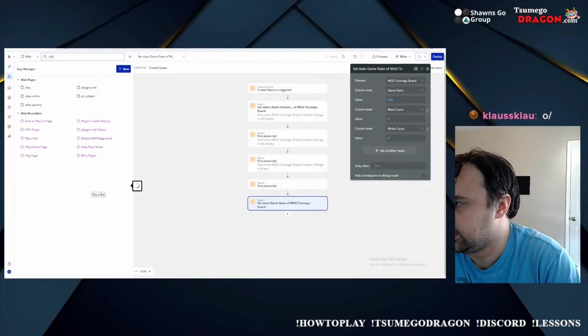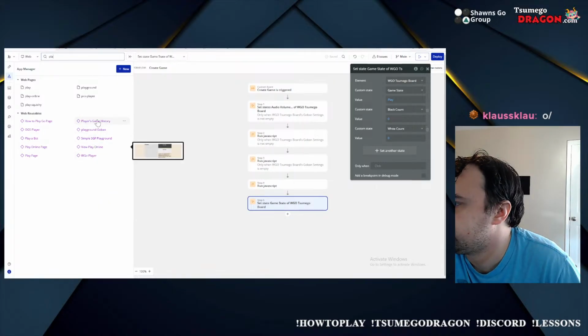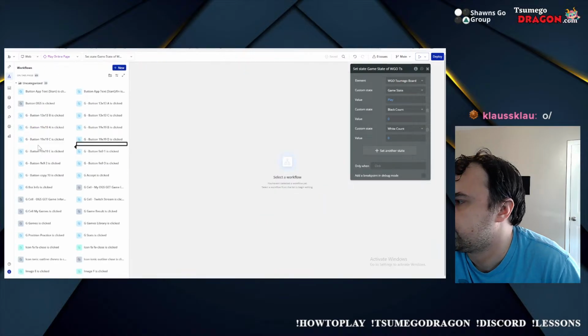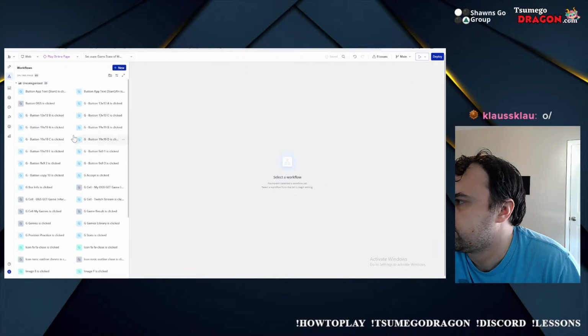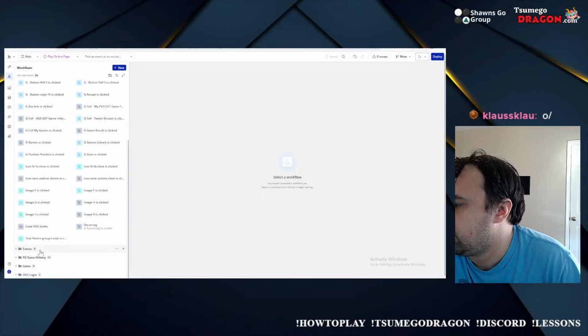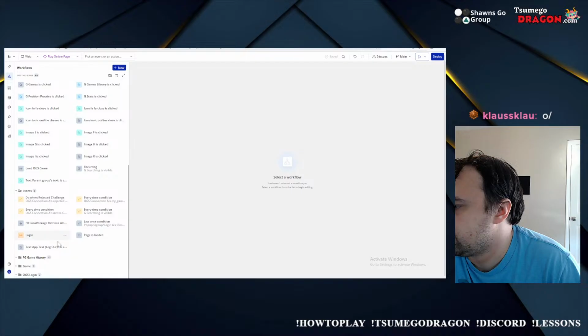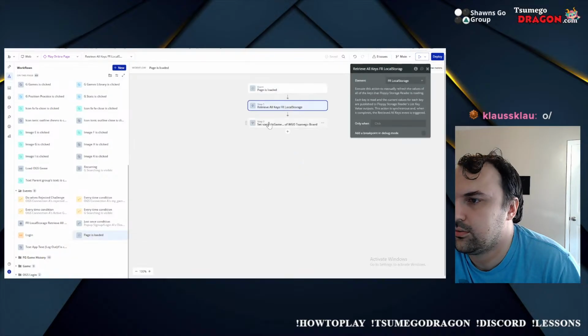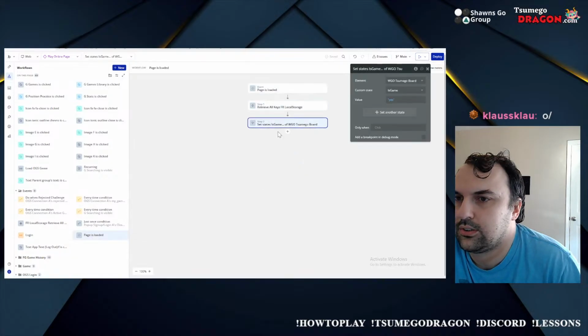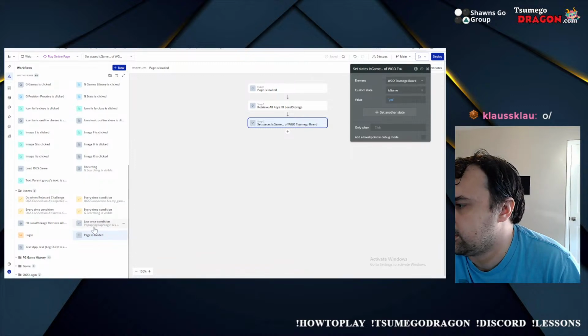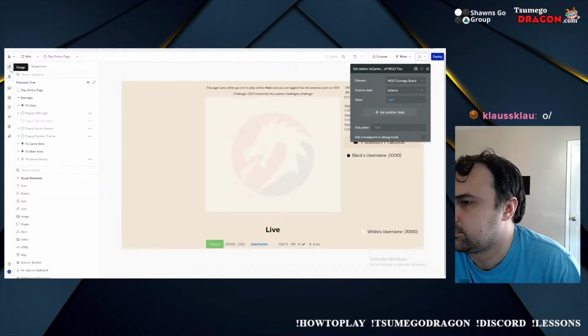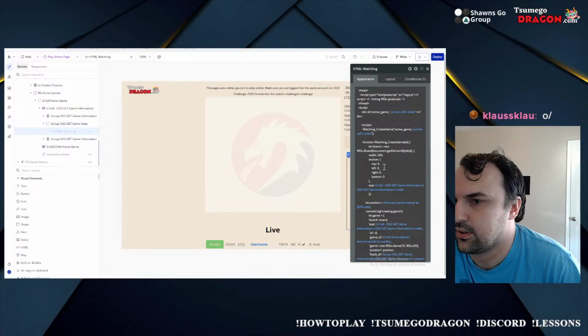Go to play online. Then we want to check events. Page is loaded. Let's state as game, yada yada. I wonder if this stuff is calling it.